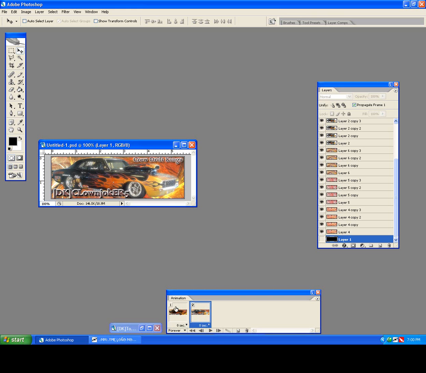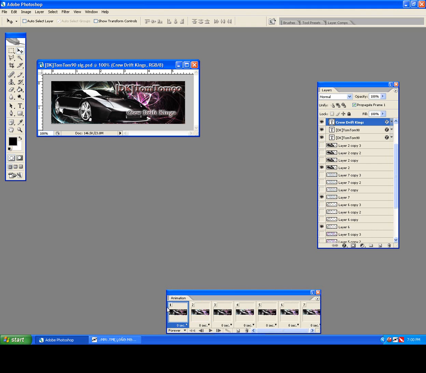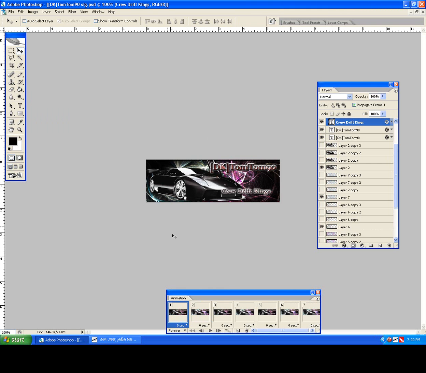All I'm doing here is turning the first layers on and then turning everything on, which gives that spark effect. Next, here we have one of the favorite ones I ever did, and well, I didn't know what to do, so I just threw random colors in there. All this does is the spinners spin, the background sparks up with all different kinds of colors, and the Lamborghini just kind of lights up in the light.